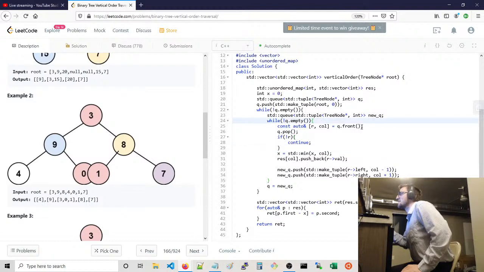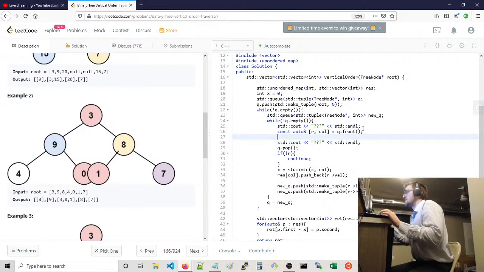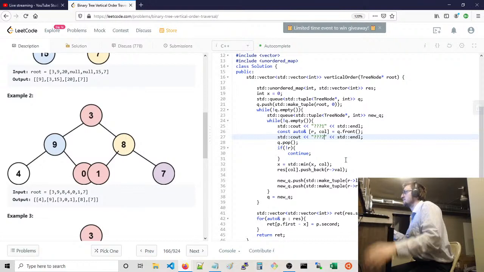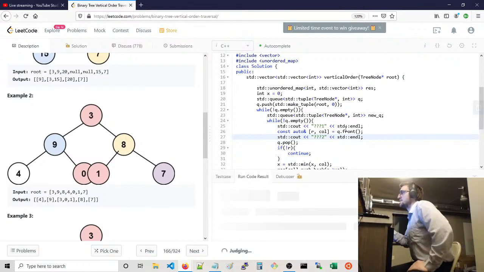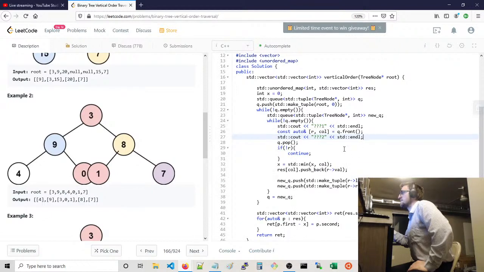Interesting. Does this work? One, two. What does that do? Okay, no, it works. That actually works. That's kind of surprising.